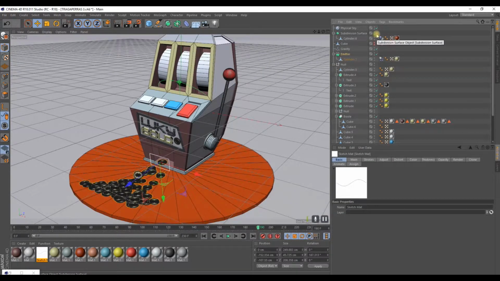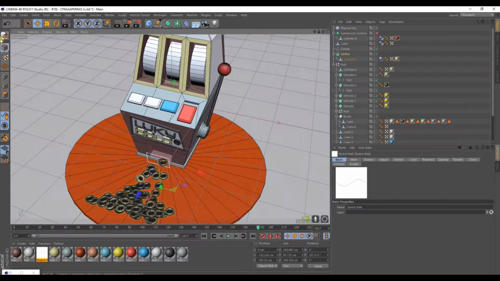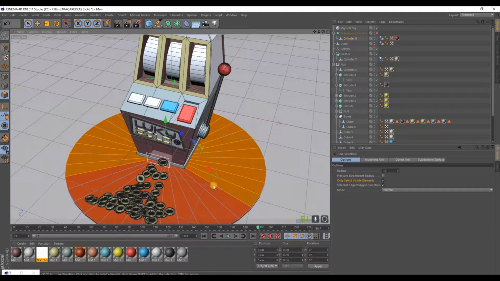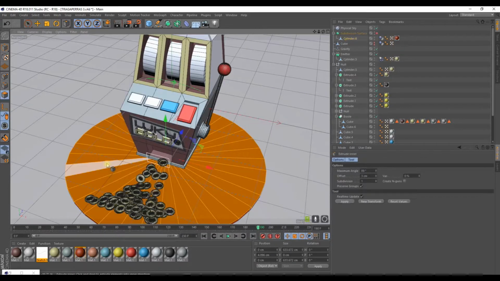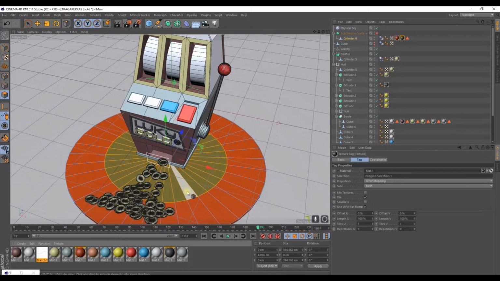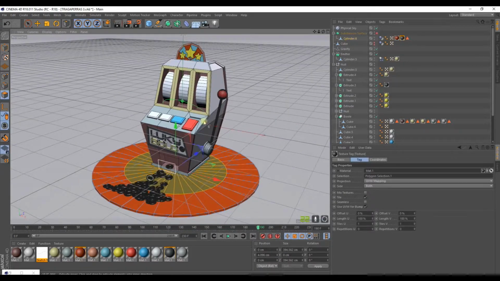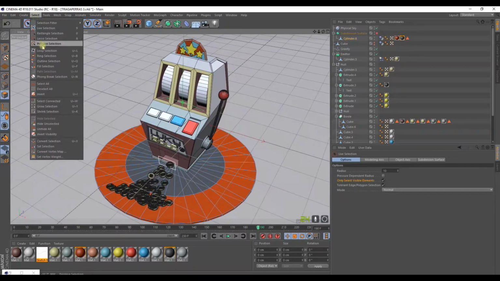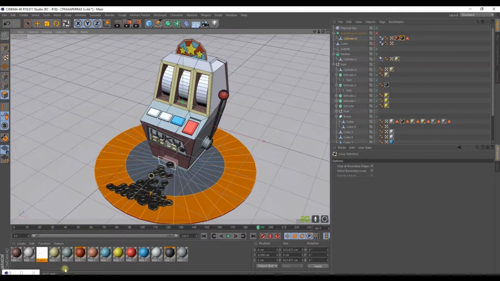So, we're going to take this plane here. We're going to take out some of the subdivision, okay? And we're going to mark this part here to make an interior extrusion, because we're going to put in other colors. One in here, for example, in black. And another loop selection.